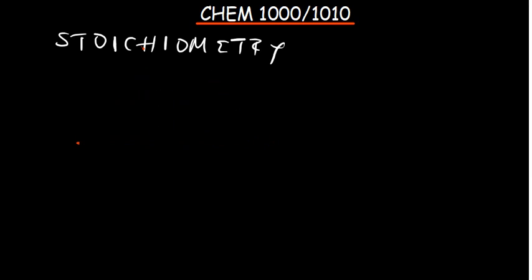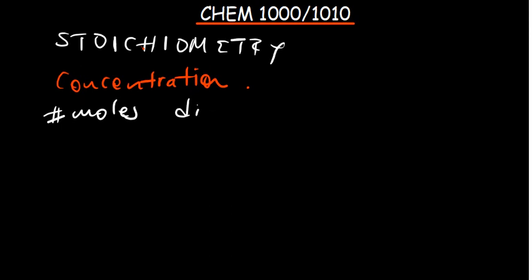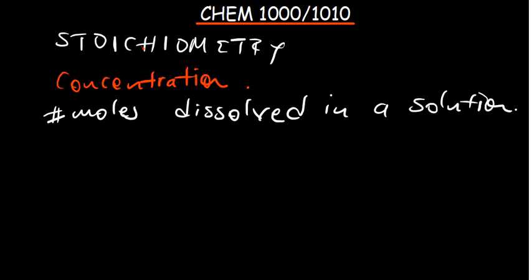Alright. Now the other aspect is what we call solution stoichiometry. The only difference is here you are dealing with a solution. So instead of dealing with the masses, you're going to deal with what? The concentration. It basically starts from you understanding what concentration is all about. So what basically is concentration? Concentration is defined to be the number of moles that you dissolve in what? In a solution. So the number of moles that you dissolve in a solution is what we call a concentration. How many moles are in this given solution? That's what you need to think of when you're talking about concentration.